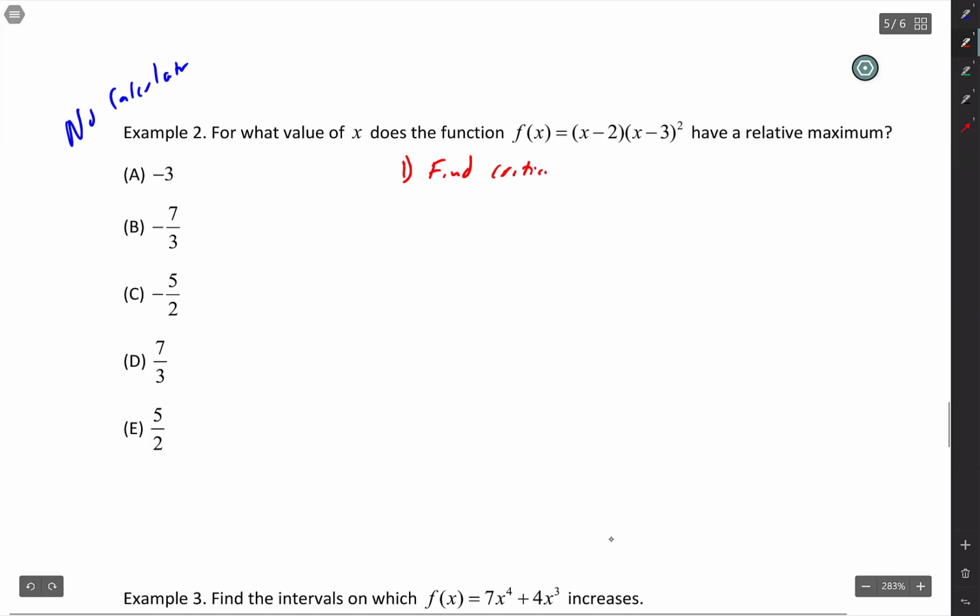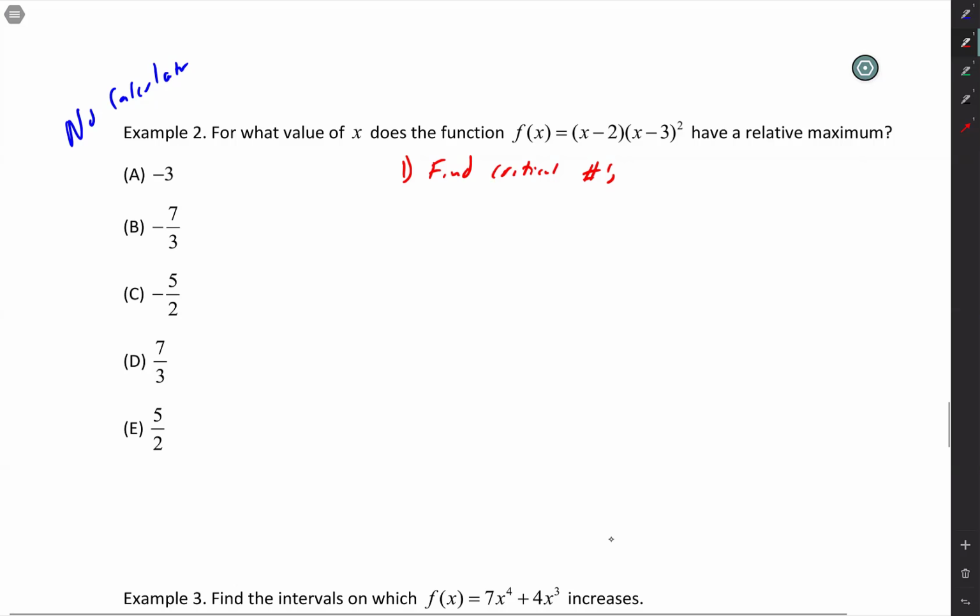Find critical numbers. Notice they do not give us an interval. So if I have a max or min, it's going to happen at a critical number because they didn't give me an interval to check my endpoints. That's what I'm trying to say. Does that make sense? Okay, no yawning. Yeah, so there are no endpoints. My domain's all real numbers. If I have a max, it's not going to happen at an endpoint. It's going to happen at a critical point. Man, I'm full of it today.